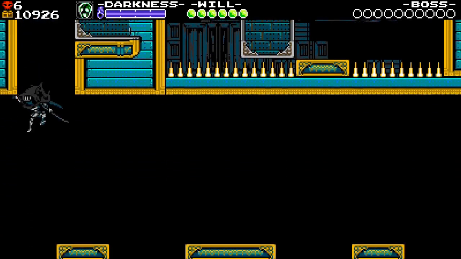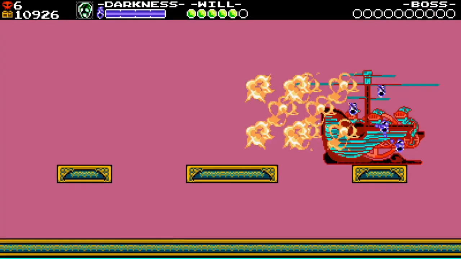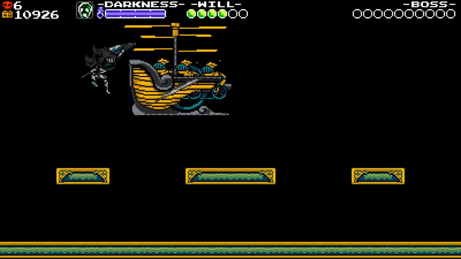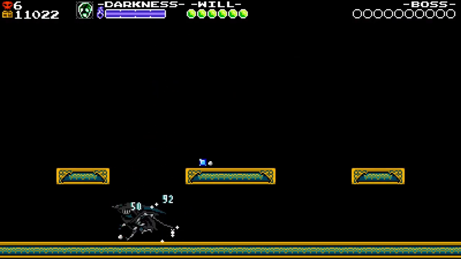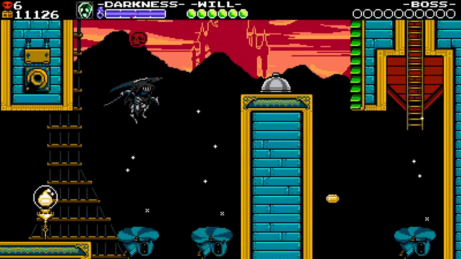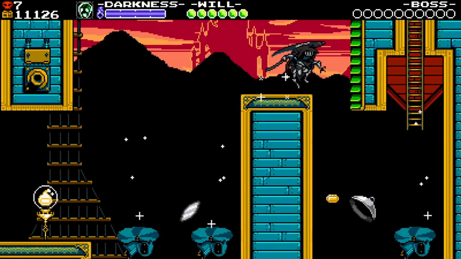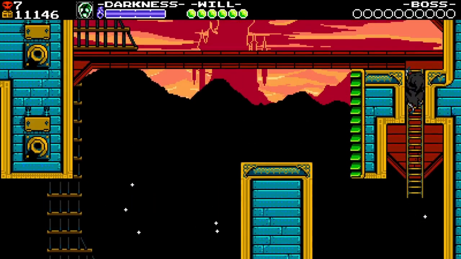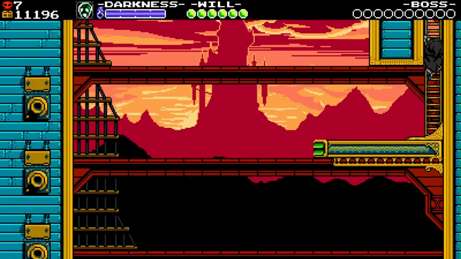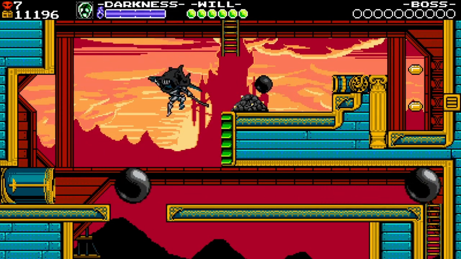I made it! Don't worry about me. There we go. Thanks for the health, bros. Oh, hey! The stupid floaty armor guys are actually useful for a change. It's a Christmas miracle. We can also cleave the cannonballs in half, which is pretty cool, if you ask me.